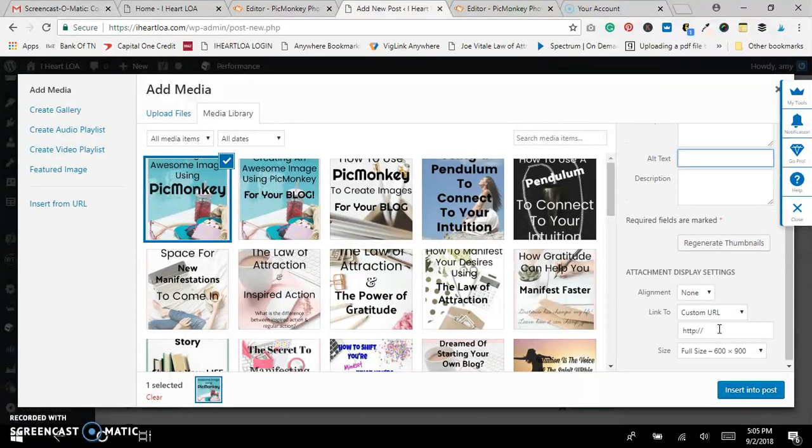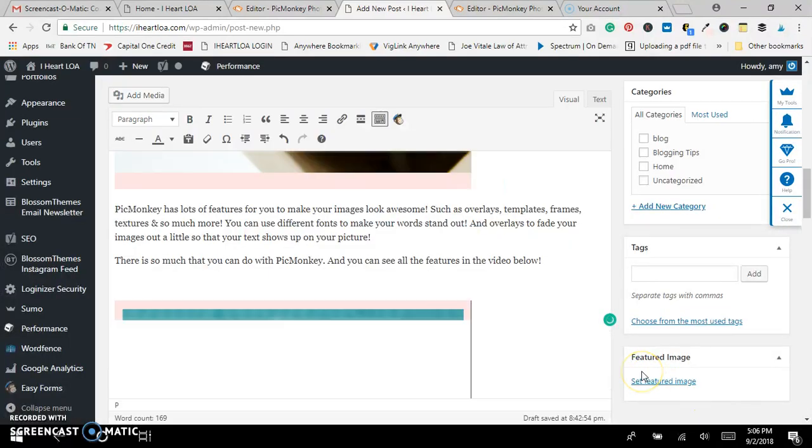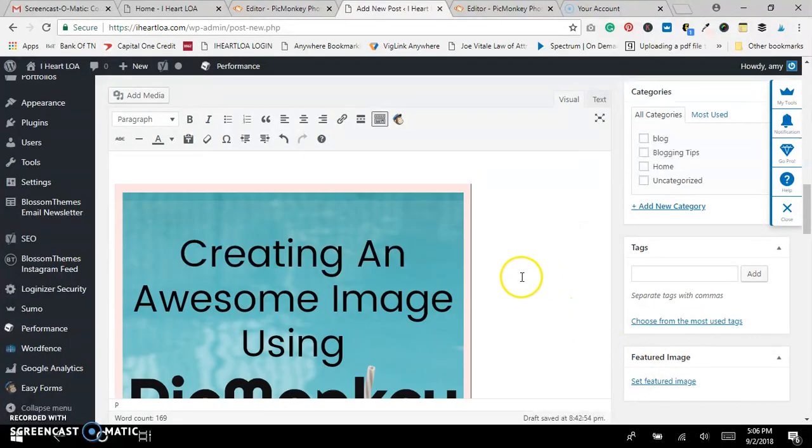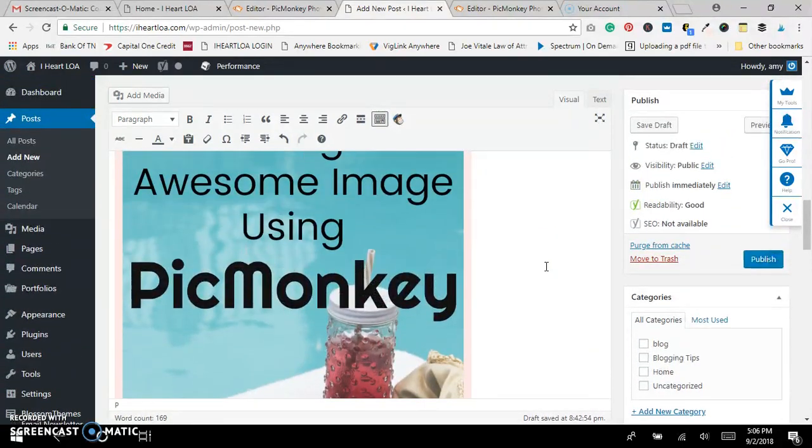I've got to show you real fast because my time is running out on this. But later on, whenever your blog post is done, you can go back and pull that URL and come back to this. That way you can hook your image to it, okay? But insert it into post. And this is how it's going to look in your blog post. Does it look good? I think it looks really good.